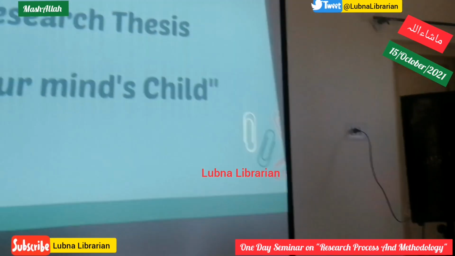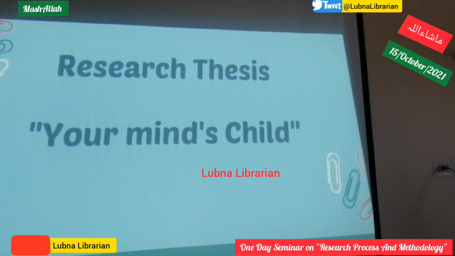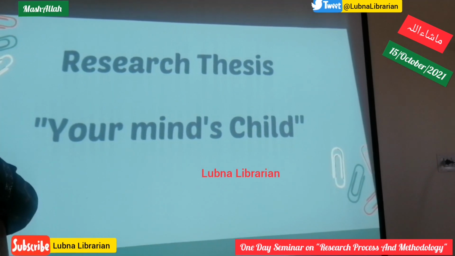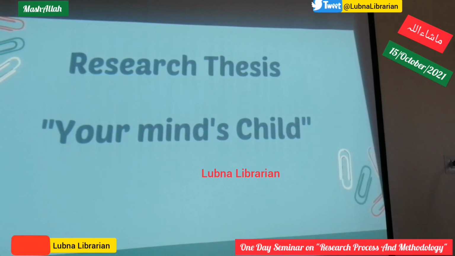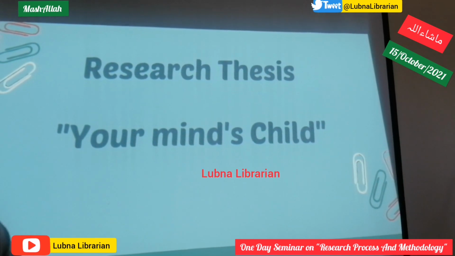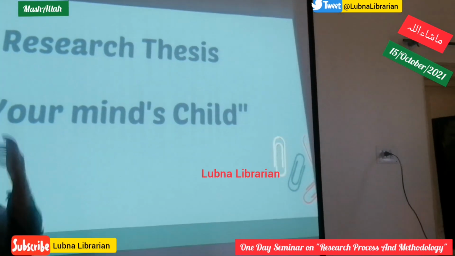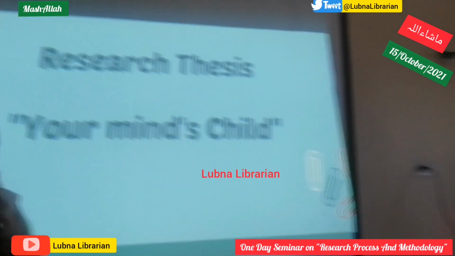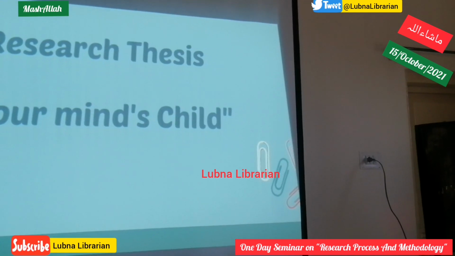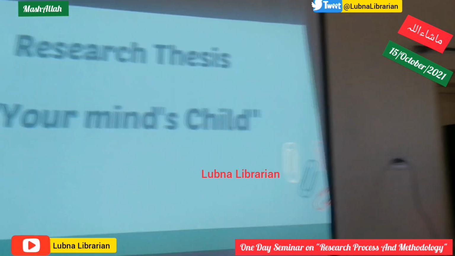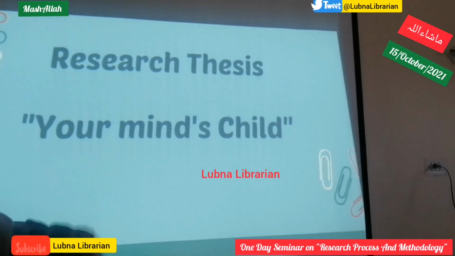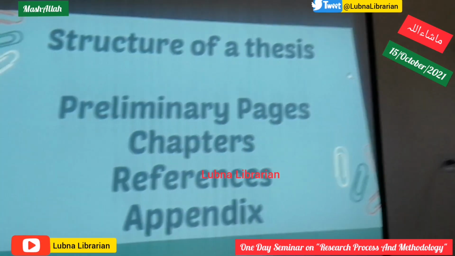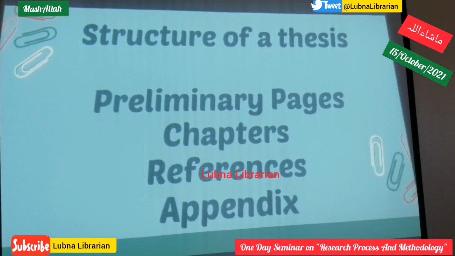Exactly. The moment you create something, your mind has this ability that it is very creative. That's why we are called the crown of creation, just because of our ability to think, our ability to create something, right? So this is the area where we have to create a particular sort of written work. That's why I am saying it's your mind's child, because you are creating that work. Is it clear?